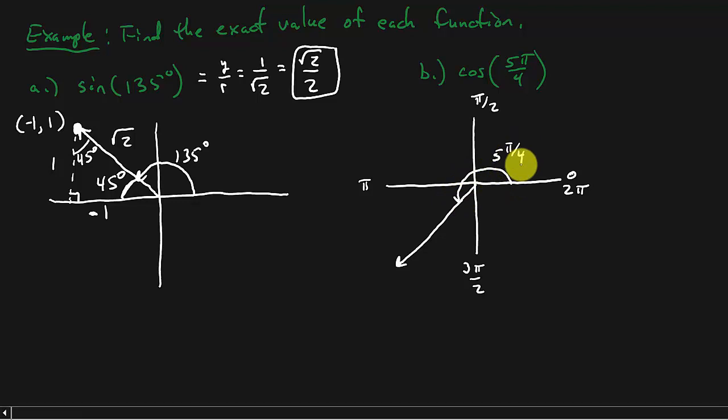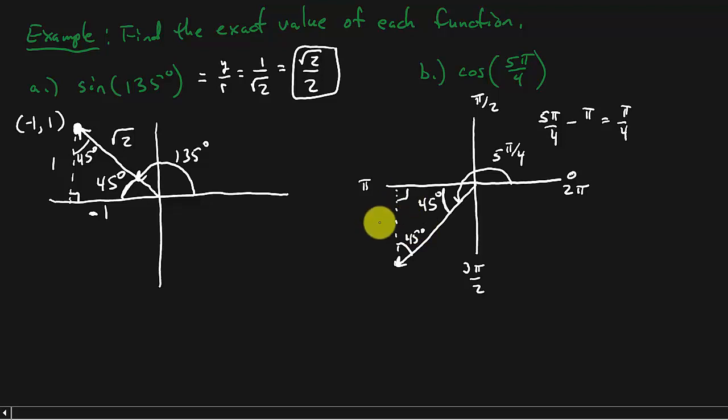Yeah, that'll be 5 pi over 4. Now, let's look at this. If this is 5 pi over 4, I wonder what this angle is. Well, we can find out real quick. We can do 5 pi over 4 minus pi, and that's going to give me pi over 4. So this is like 45 degrees. And then if I push that up, this is 45 degrees, and there's my 90-degree angle.